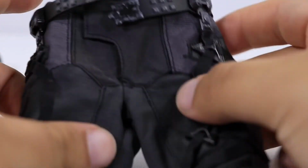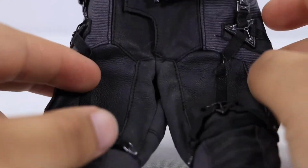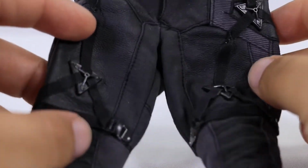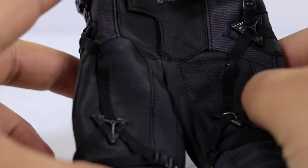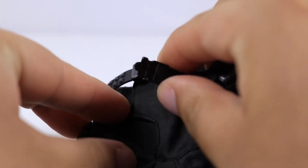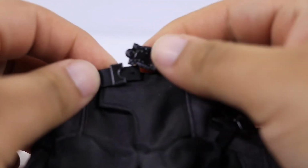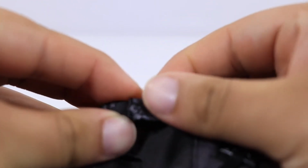And then he comes with an extra pair of pants before he puts on the Ravager pants, which I have on right now. From the packaging, you can see the pleather right over here, and then the belt. It buckles very easily. There's a little hole right over here. I don't know if the camera can pick it up. And you can kind of see it right there, and then it just tags in, and boom, you have that.